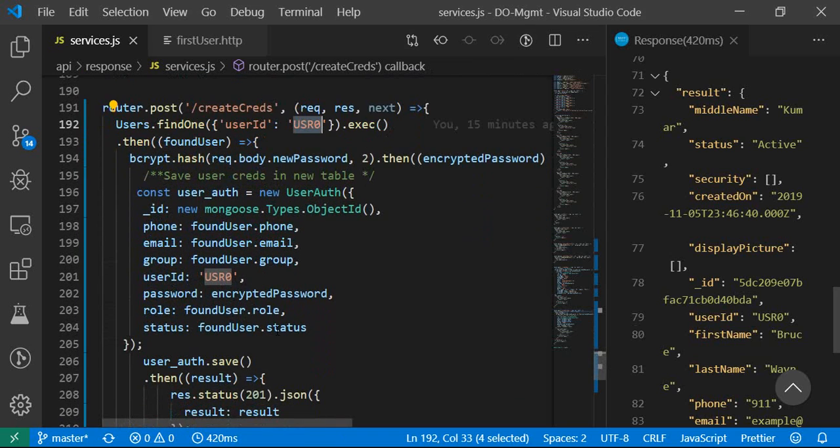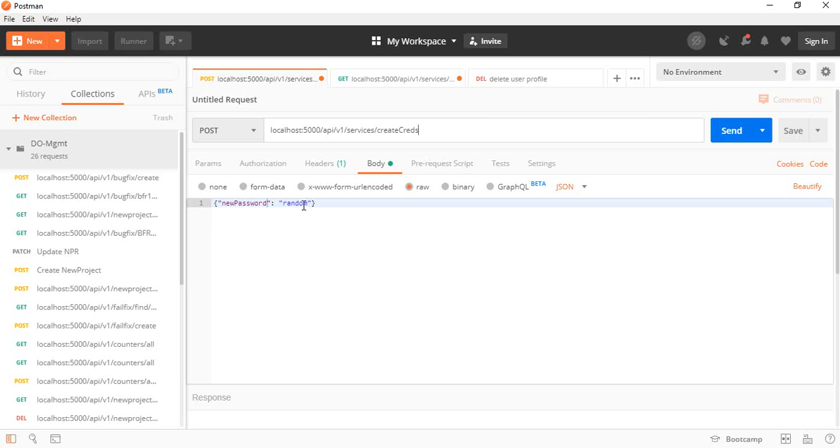Now remember again, if you think this is confusing, just don't bother about it. This is not what we will be doing in a production environment or real world. This is just to create the very first user on the database so that we can create other users then and make operations on the database, CRUD operations on the database. This is just to create the very first initial user. That's it.